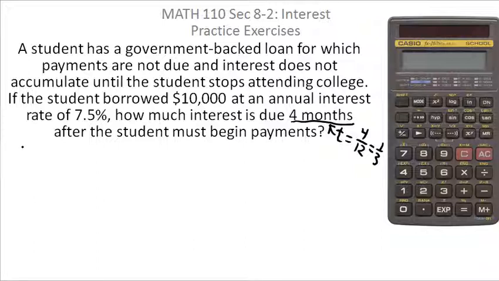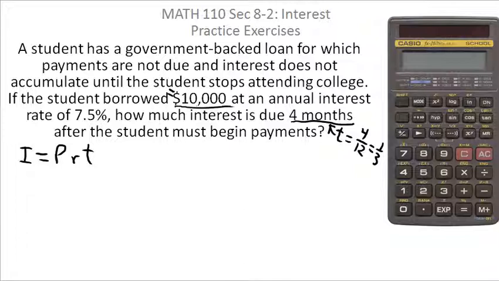Now, there's nothing in this problem that says there's any compounding going on. Therefore, we will assume that this is another simple interest problem. Another clue is that it's only for 4 months. Anything under a year is very likely to be simple interest in this course especially. And beyond that, it's just a matter of locating everything.